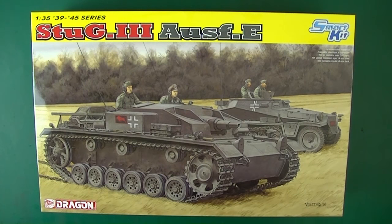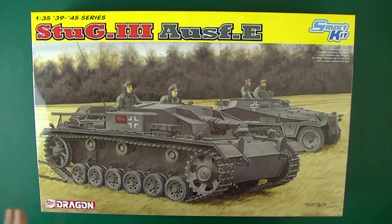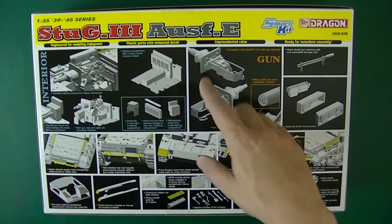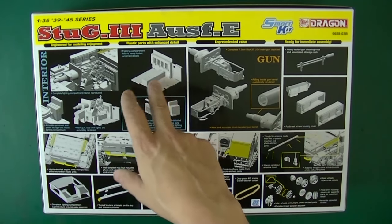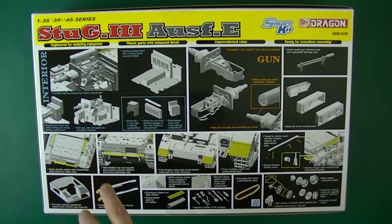Very good series. They reuse a ton of it because it doesn't really need to be fixed. There is more interior in this and obviously the smaller gun, L24. Looking at the back, that's a strange font choice. But yeah, they're talking about how we got the stub gun. I'm assuming they've reused parts from their old Panzer IV kits. This would be a new section for the interior. I imagine the pedestal mount for the gun will be the same as they use on the long-barreled StuGs.